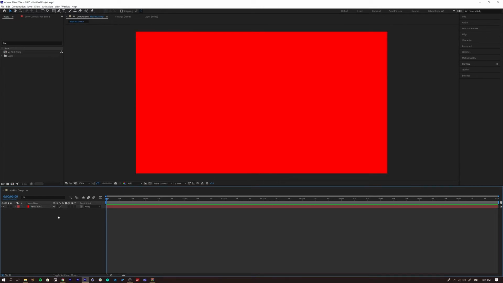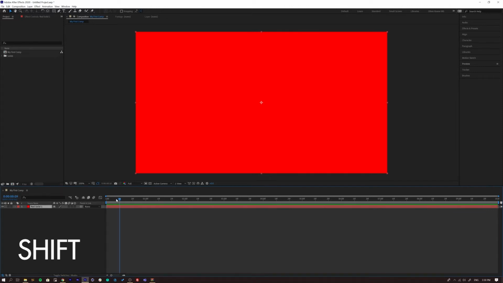There's no animation in here, so I'm going to duplicate this solid a few times and set up a sequence so we can go through every single option. I'll click your layer and scroll to 10 frames. While you're scrolling, if you hold down Shift, it'll snap to areas.